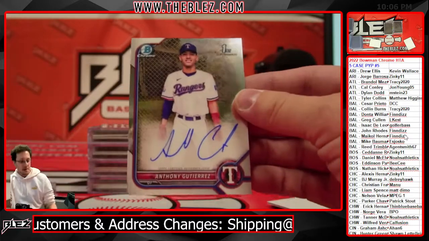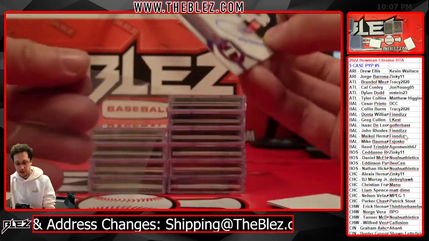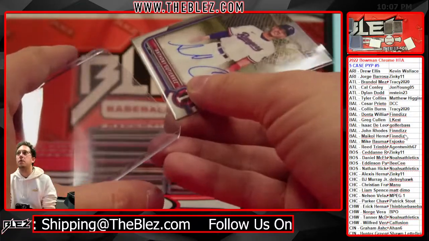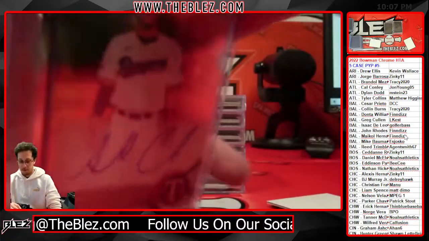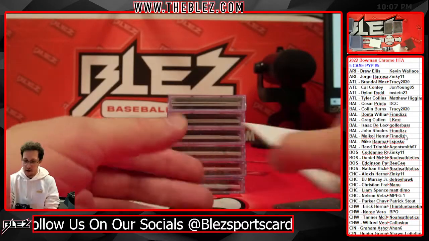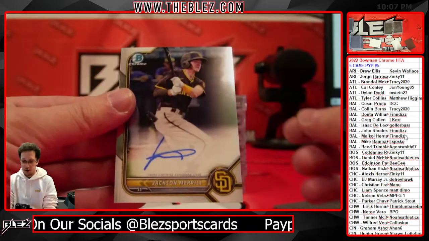Nice for the Rangers. He's the guy, Anthony Gutierrez. Don't know who took Mr. Goot, but that was a sharp pull. We like Gutierrez. And the last card is a good one.